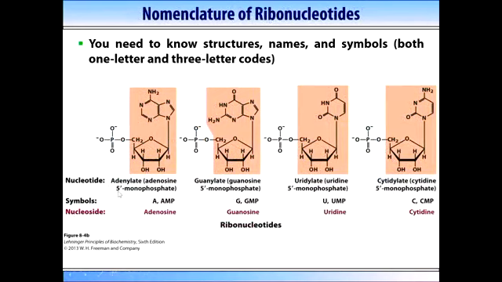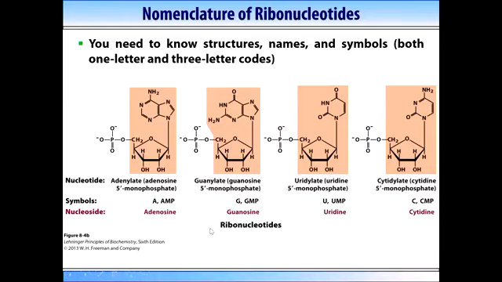So here's the nucleotide name, which is the entire thing. So adenylate, like adenylic acid, basically, or guanylate, or you can also call it adenosine 5' monophosphate. And the nucleoside in this case would be called adenosine. Again, the nucleoside is the part of the nucleotide highlighted by the box here. The nucleotide can be called adenosine 5' monophosphate, or adenylate, and we can even use the one-letter codes or three-letter codes.